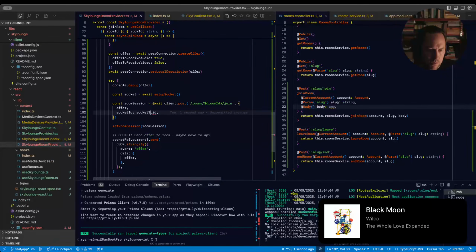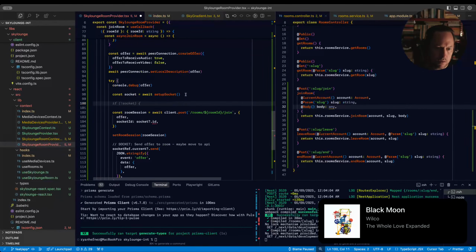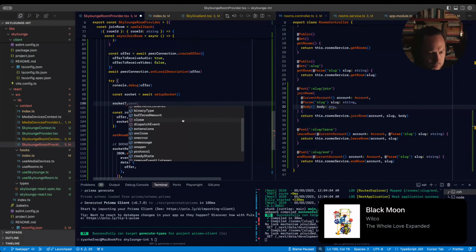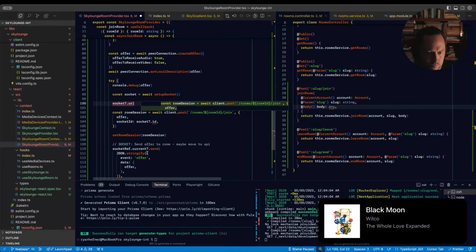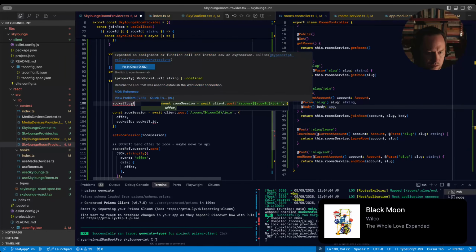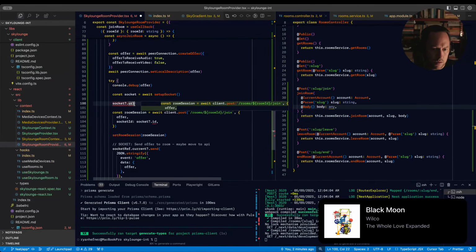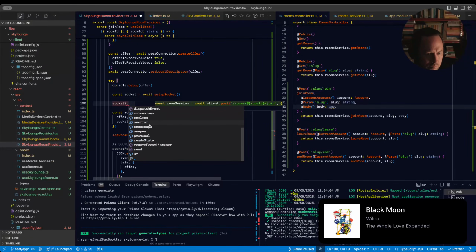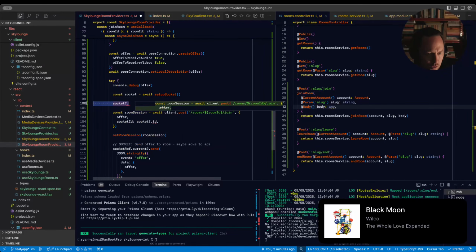I guess what is on our socket? I guess the URL. But is that just the URL of the WebSocket connection, so it's not unique. I guess really our unique identifier is the room session member ID.